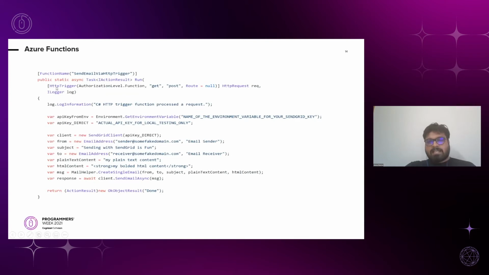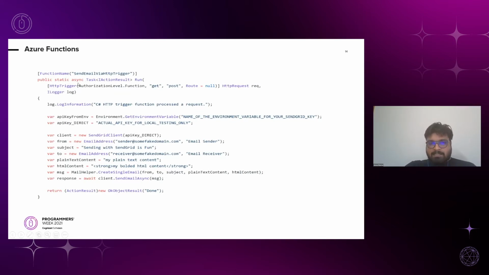That's why the first parameter or attribute is HTTP trigger. And whatever business logic you have, you can process the logic here. And the HTTP request is an object from which you can access the data. Whatever data is sent from the client, you can access. So this is a sample Azure function. You have to provide the function name, and you have to provide the trigger which is supposed to trigger this function and process the data.